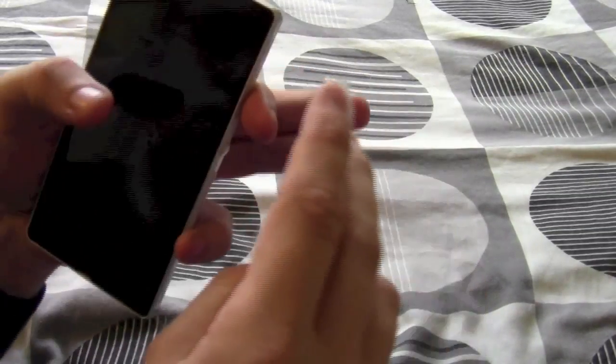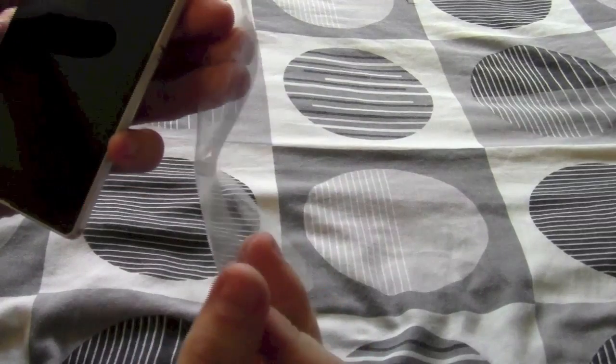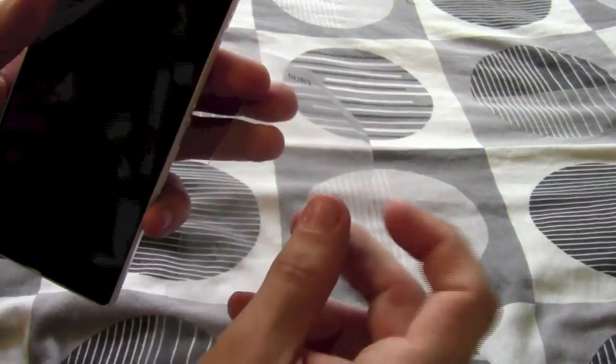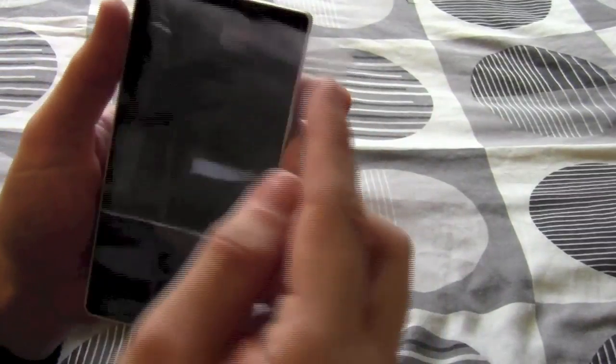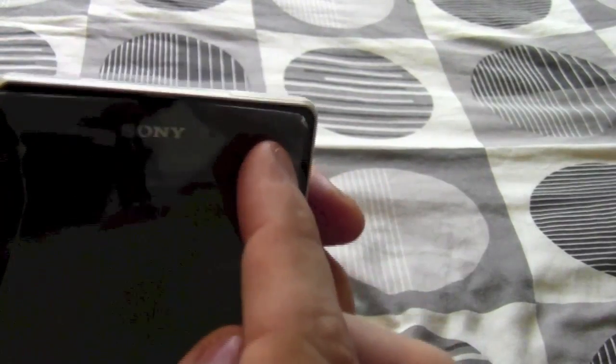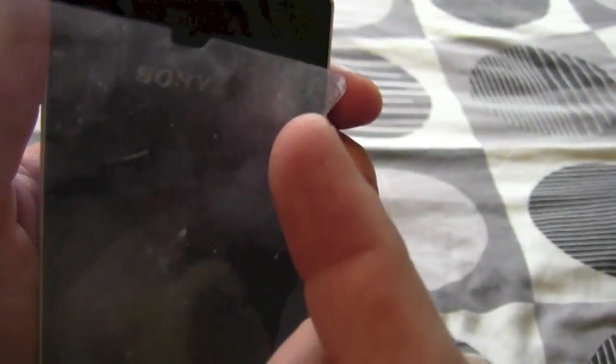This is the anti-shatter film. It is just like a screen protector. It's a little bit thicker, a little bit tougher, and it's heat bonded onto the screen. As you can see, my phone doesn't have the Sony logo up there anymore, because the Sony logo is actually part of what they call the anti-shatter film.